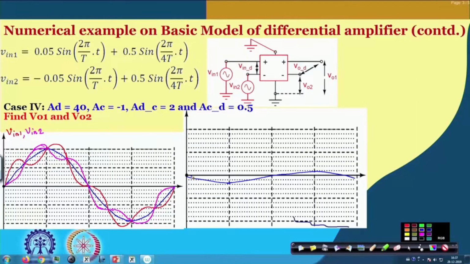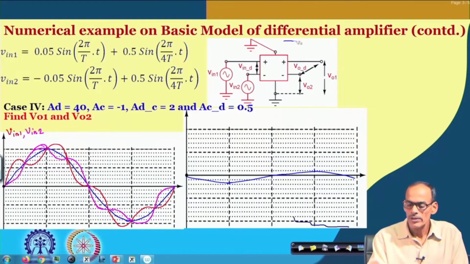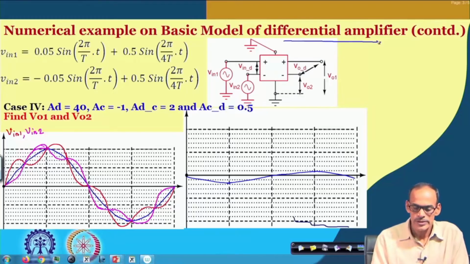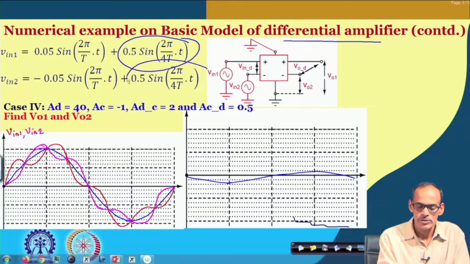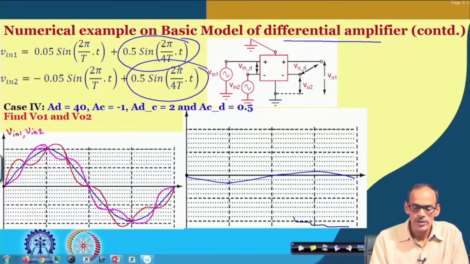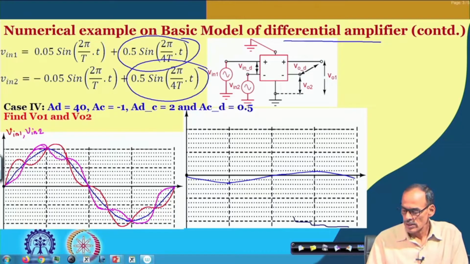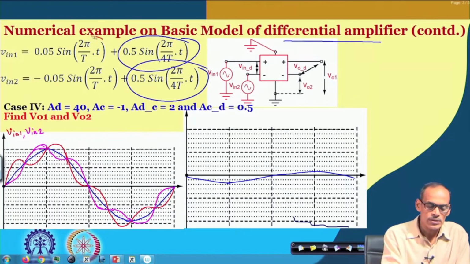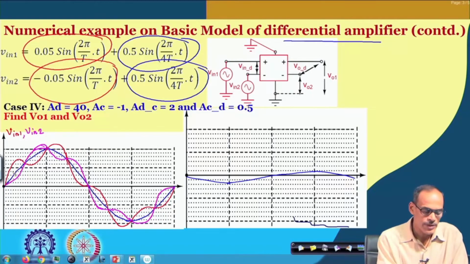Yeah, so dear students, welcome back after the break. What we are talking about is the basic characteristic of the differential amplifier, and what we said is that its main purpose is to suppress the common mode signal, which is unwanted, quote and unquote unwanted, and then along with that to appreciate the differential signal.